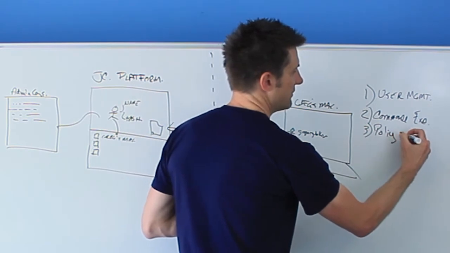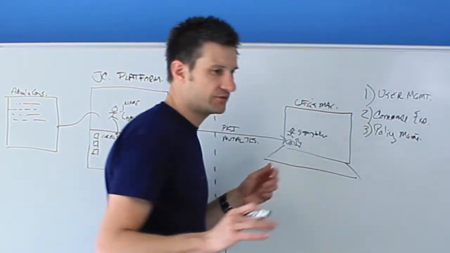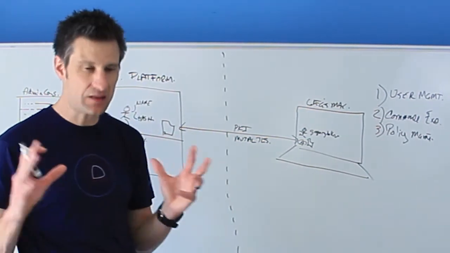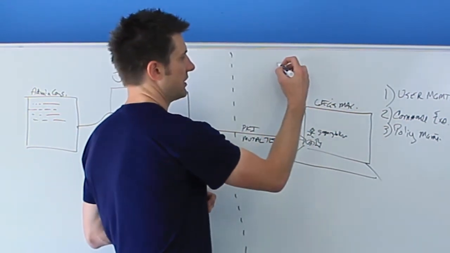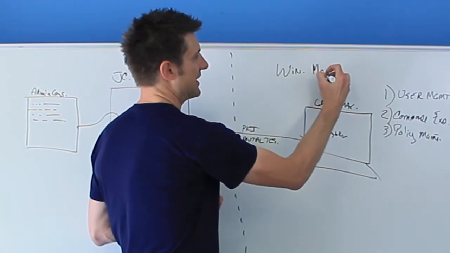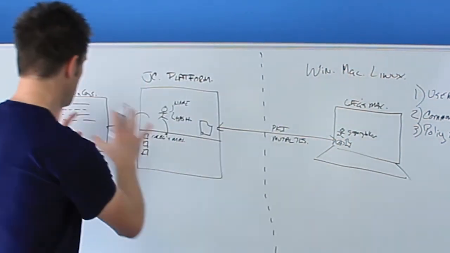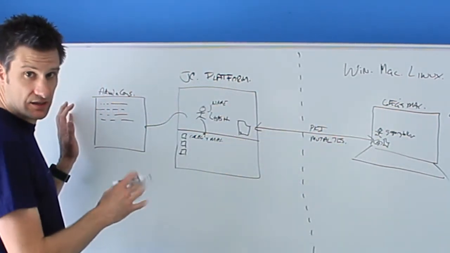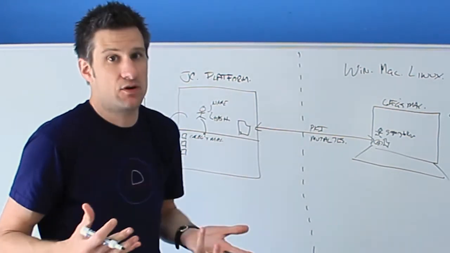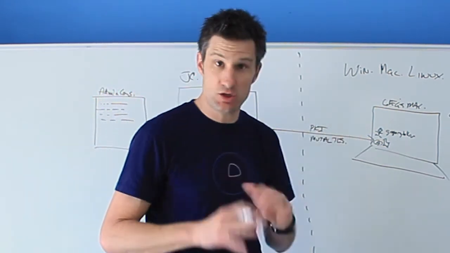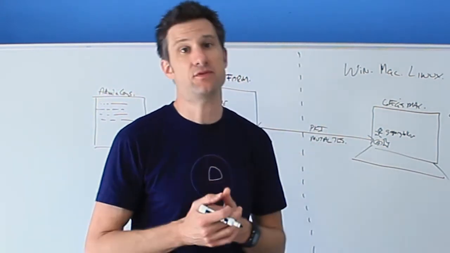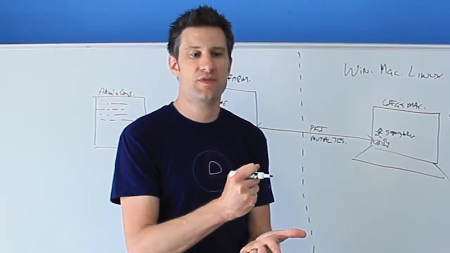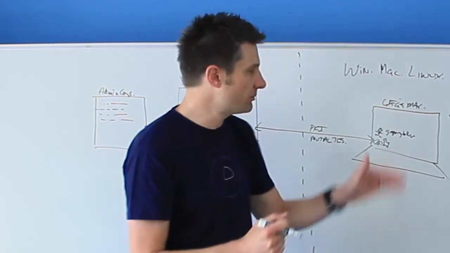Three, policy management. In the world of Active Directory, you have things called GPOs or group policy objects. In our world, our product will soon release its policy system again for Windows, Mac, or Linux. What this means is the JumpCloud from the administrative console, and because the agent is on the machine, can point and click security policies, behaviors for that matter, and push those down to the machine. You want all of your machines to have their screensavers turned on. Set that in the admin console. The agent listens to those events and will enforce that behavior on the machine, the screensaver as an example. So policy enforcement is huge.